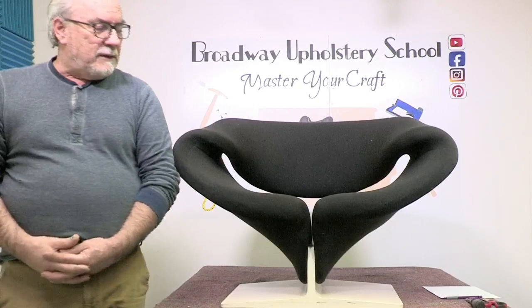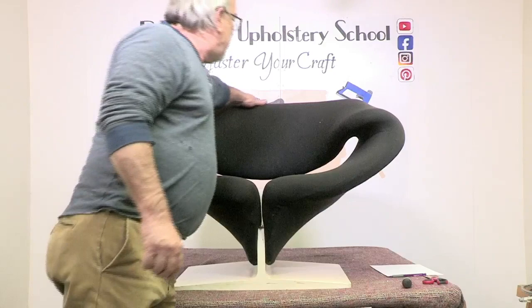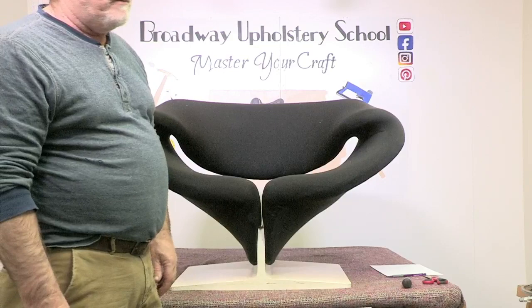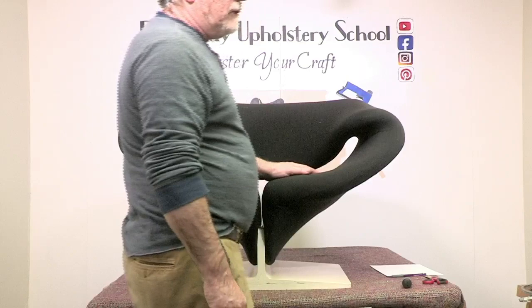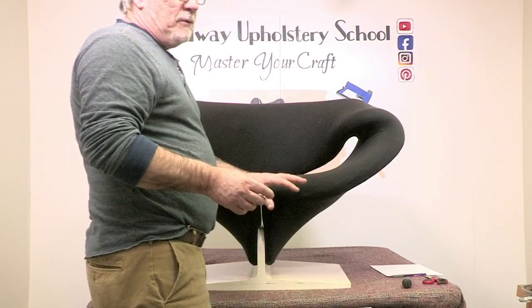So guys, we have seams underneath the arm, seams running around the seat, and a seam on the back — it's actually hand-stitched on the back. I looked at that and said good, because I wouldn't want all of this as one piece and then try to upholster it. But I like the idea that even they had to hand-stitch it. Hand-stitching gives you a little bit of relief that it's not all fitted — you have some play there.